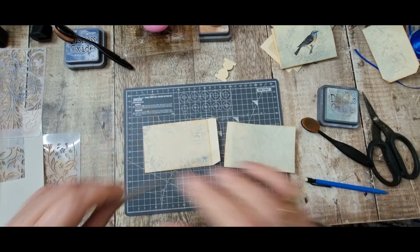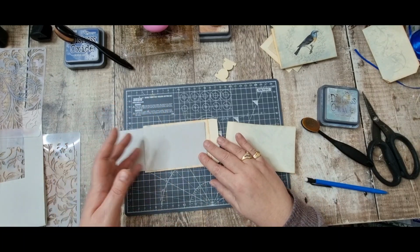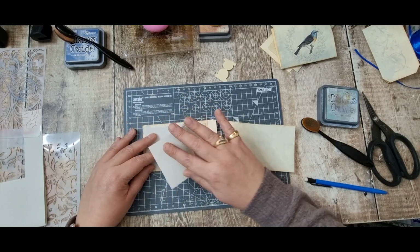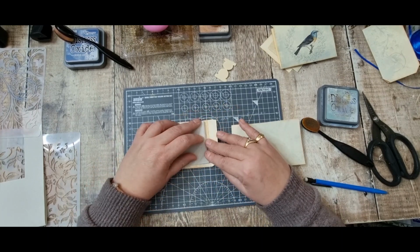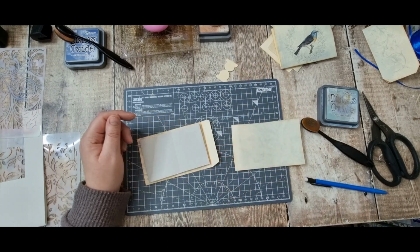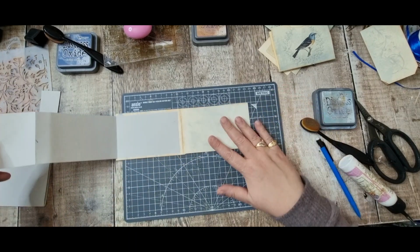So if you can try and use it, you know, the best you can, so you've not got a load of scraps and you're making the most of it. So this could stick down, hold on, that could stick down there, so that could go like, I'll do it like that. Okay, and then I'm going to do the same, stamp that and stick that down. Okay, so I've done that one, and then that pulls out like so, and that says pocket.